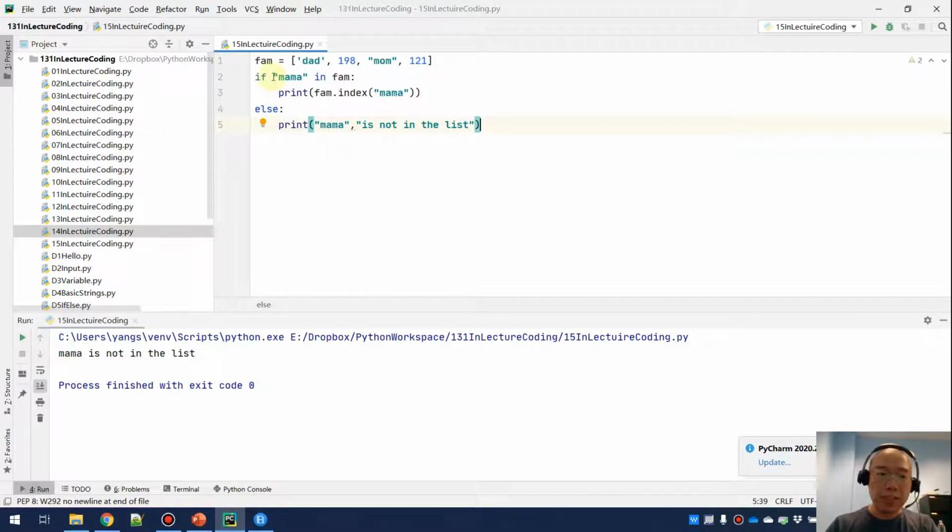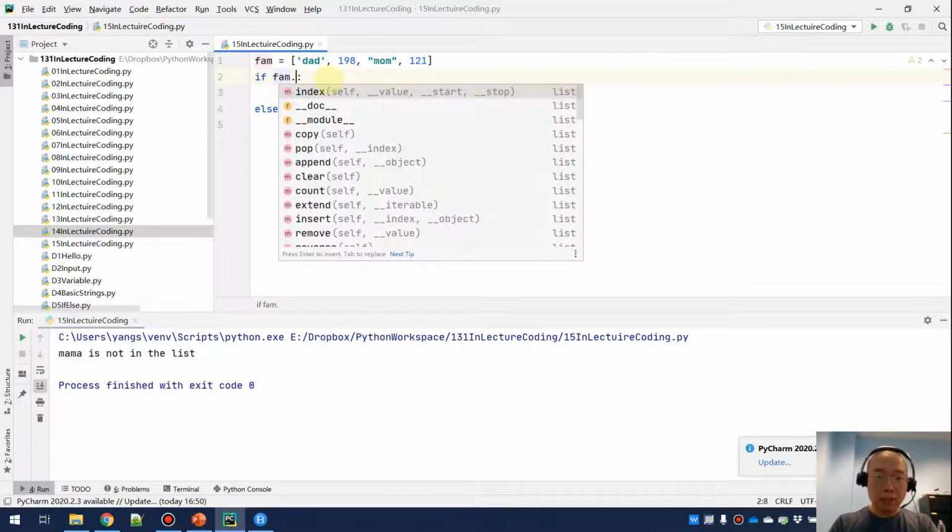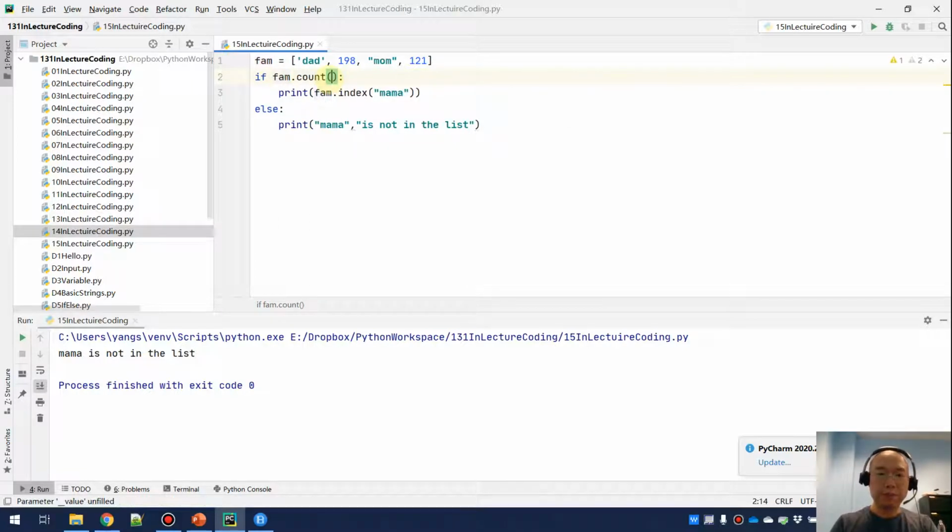After learning dot count, we can code that in a different way. Instead of doing if mama in the fam, you can do fam dot count mama is greater than 0. Let me explain that. The idea of this if branch is, if we are looking for some value to get the index and that value is not in the list, we are going to get the error.